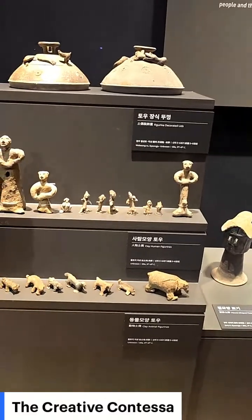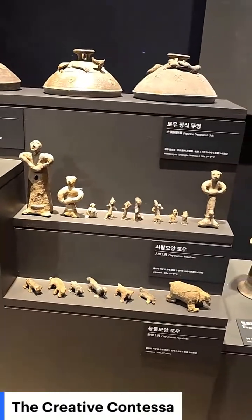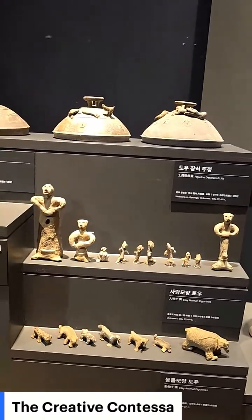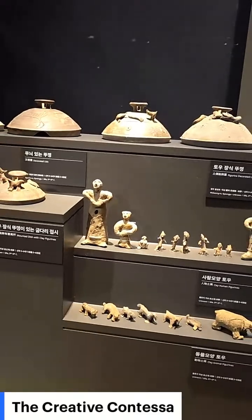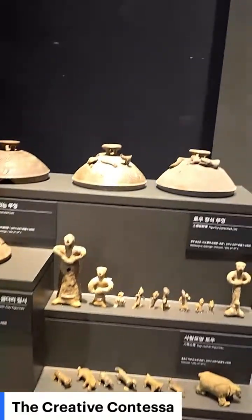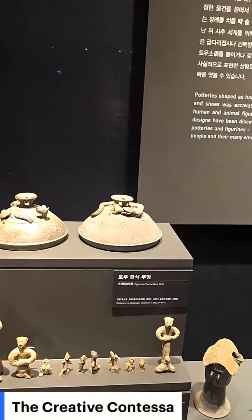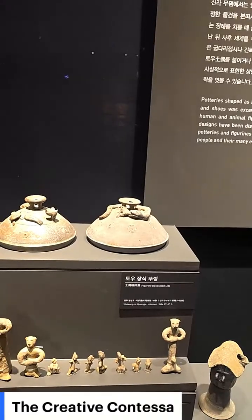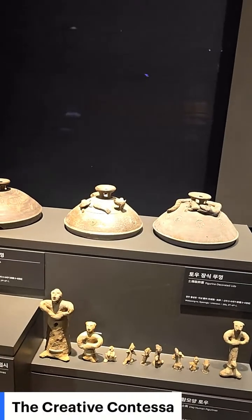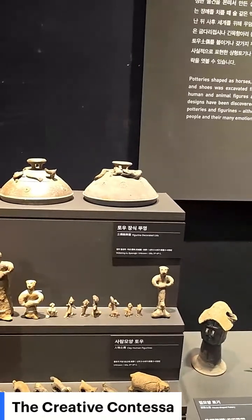Right, so here we have all sorts of cute animal clay figurines. And again, the idea is these are votive, intended to make sure that the person who's being interred has company and creatures to go with them into the afterlife. Who knows if that's true, because unfortunately, documents haven't really survived explaining why these items were specifically chosen and put in. But if we look up here on the bowl covers, for those of you who've studied late 16th century Italian pottery, do you recognize any? I've seen maiolica with animals just like that practically from the late 16th century from Italy and Spain. And it's just fascinating how different parts of the world, different eras can come up with the same aesthetic ideas.